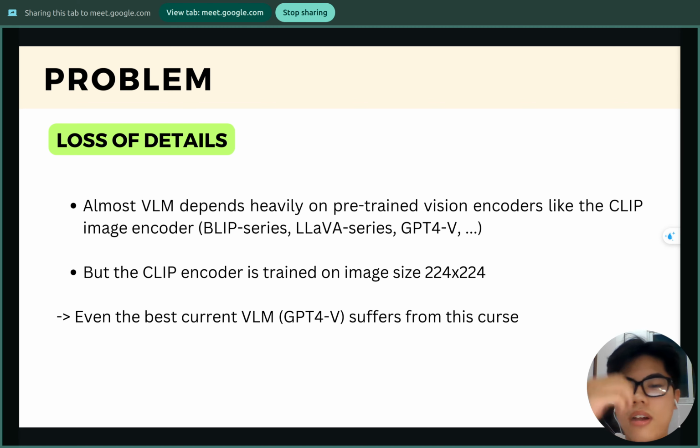But the CLIP encoder is trained on really low image sizes, around 200. This downgrades the detail of the image, and even the best current vision language model, GPT-4, suffers from this curse.